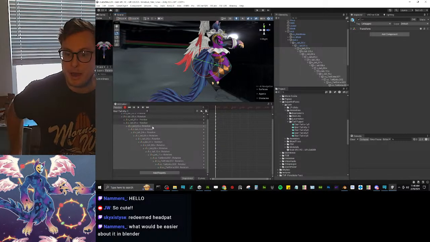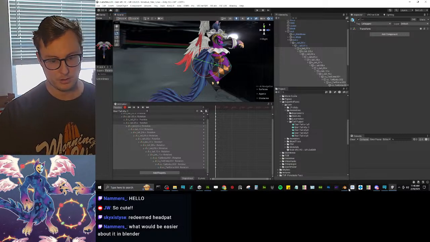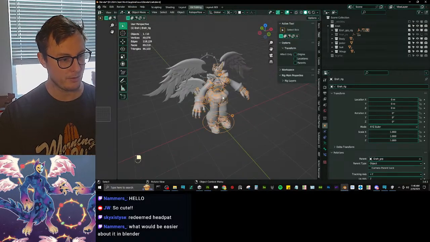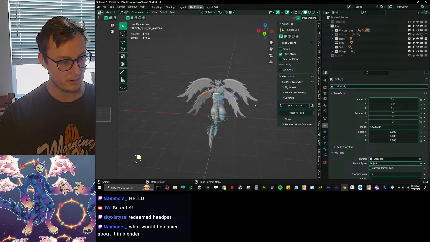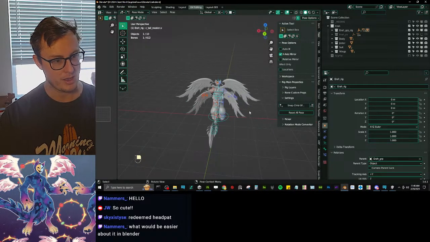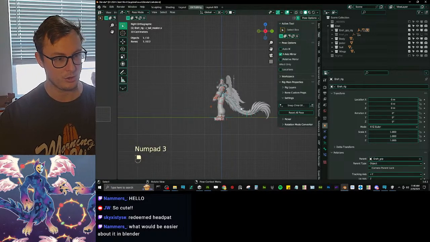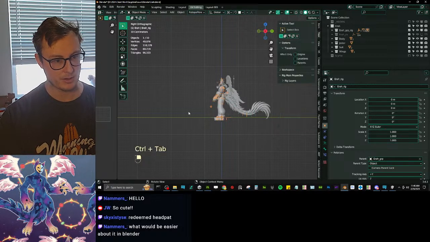What would be easier about it in Blender? Well, using AutoRig Pro, I've made a whole troll rig. That's the biggest benefit for AutoRig Pro. So if I have this one bone right here, and if I move it, it moves the whole thing in a way that is a lot easier to control. Not perfect though.